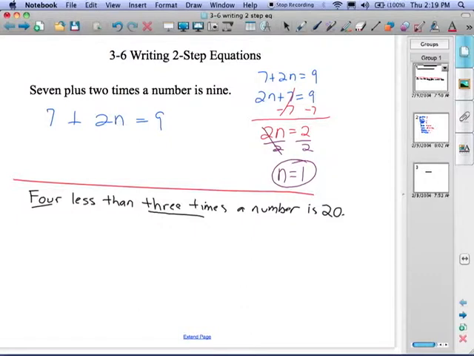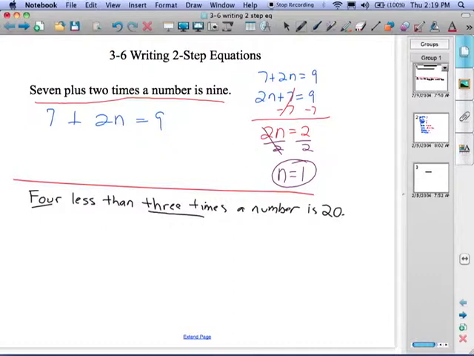So this is what your work's going to look like. You're going to copy down the problem exactly as you see it in the book. You have to copy the words. Please make sure you copy the words. It's very important so that when I check your work and when you check your work, we can see where you began, what words you used to create the equation you wrote. So it's important that you write the words, as much as you're going to be grumpy about it. All right? Write the equation, solve the equation.